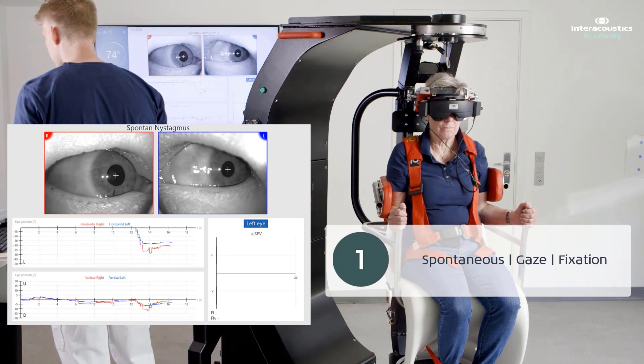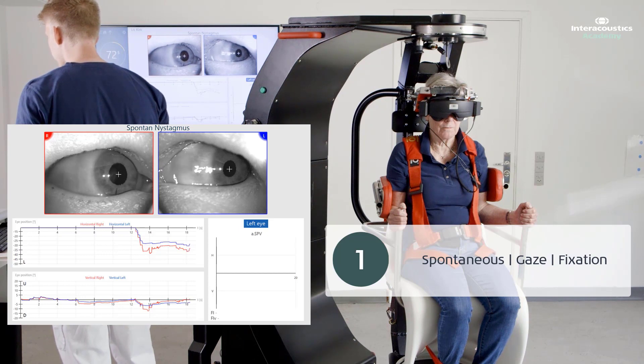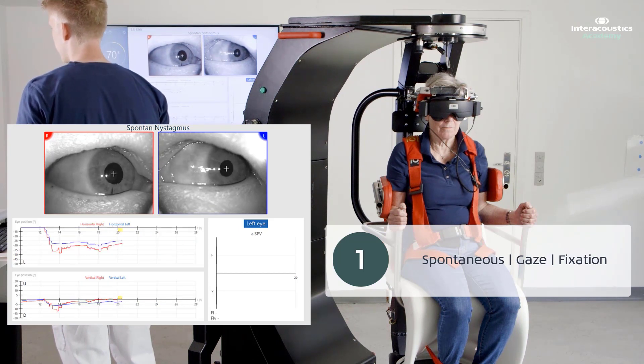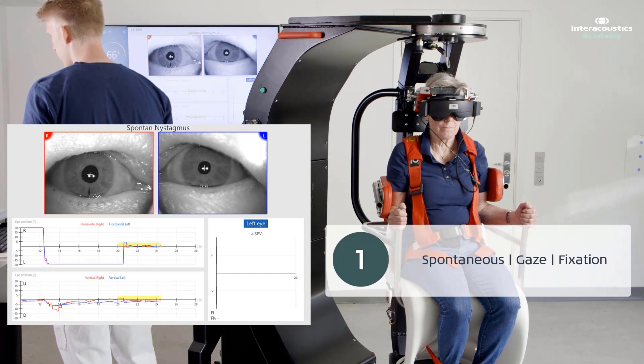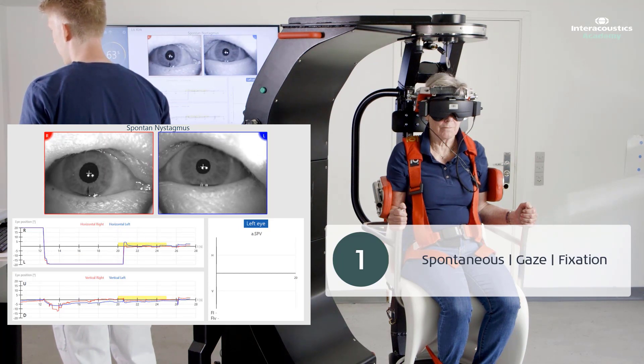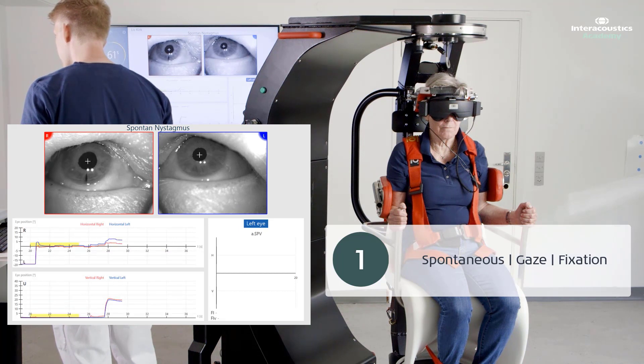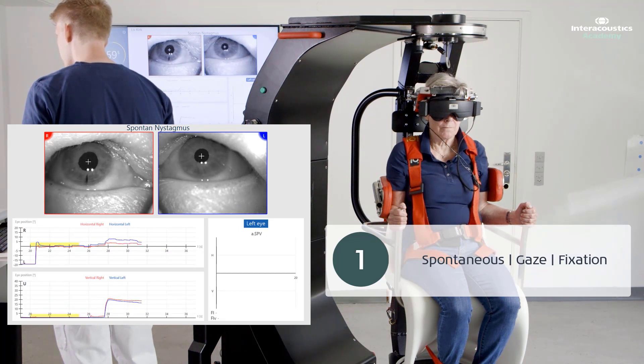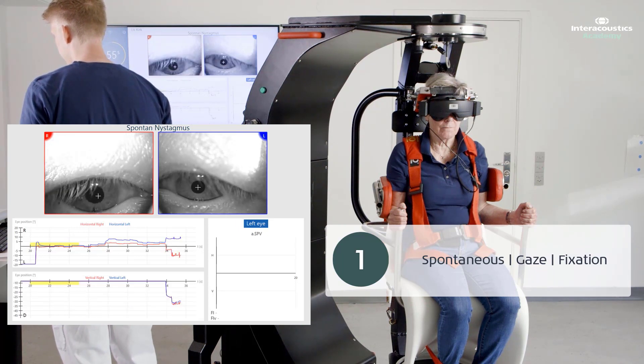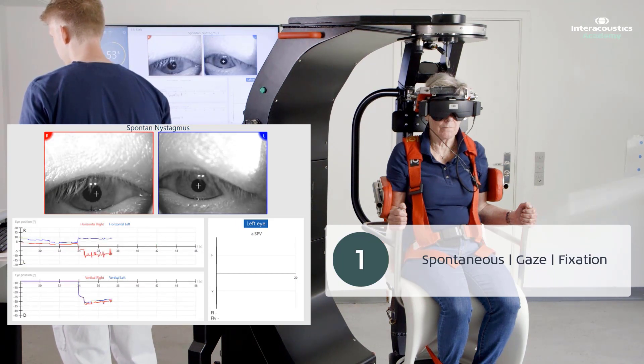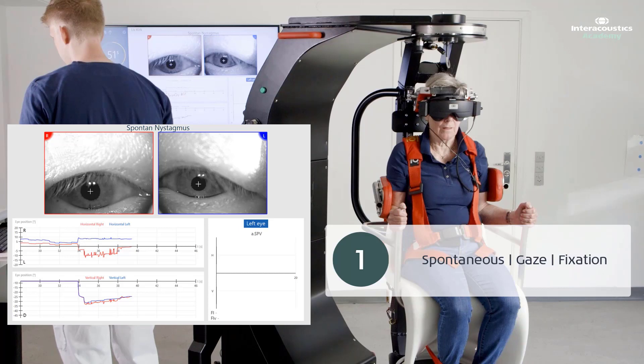As stated earlier, it's very important to examine if the patient has any spontaneous and or gaze-induced nystagmus before you do any positional testing. I look for any spontaneous nystagmus with and without vision denied, and I also observe if there is any gaze-induced nystagmus. In this case, neither spontaneous nor gaze-induced nystagmus is observed.